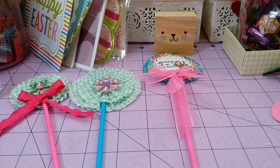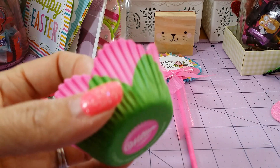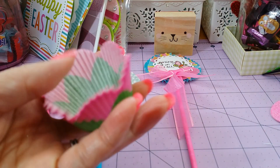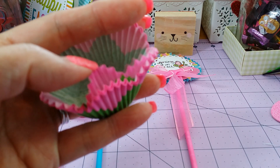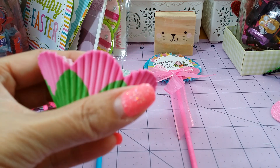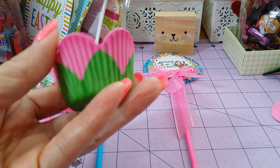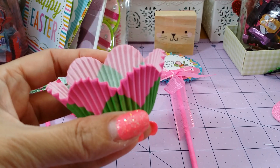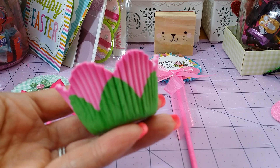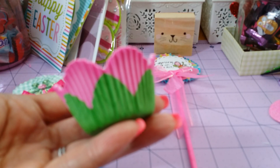Hi everyone, it's Happy Milk Queen again. So I just did a tutorial on how to make a cupcake liner rosette. And I was going through my stash and I found these cupcake wrappers. I think I got these at Michael's, but look how cute these are. I had 48 of these, but I had used them — I had baked some cupcakes — so I have a few left. This would be so cute because it's already scalloped. How cute would that be to make a rosette? So here I am, I'm going to do another tutorial and show you guys how these came out.